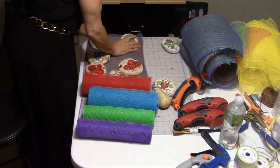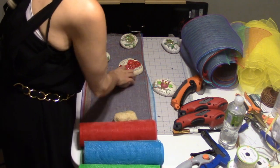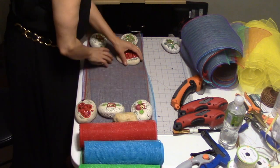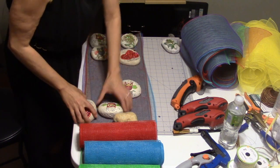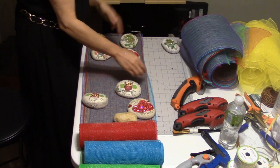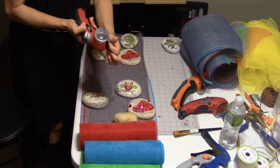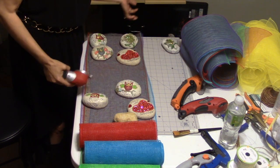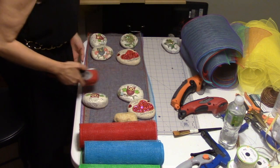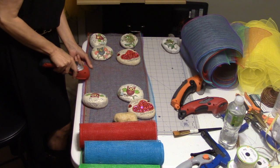Now, like I said, if this is not seated right, and it's not, you don't have all your rocks on it like it should be, what's going to happen is, and you can probably get away with 3 or 4 rocks, it gets caught and jammed up in here. And then you're going to mess up your mesh. So make sure that you have it seated properly. Alright? You don't want to mess it up.